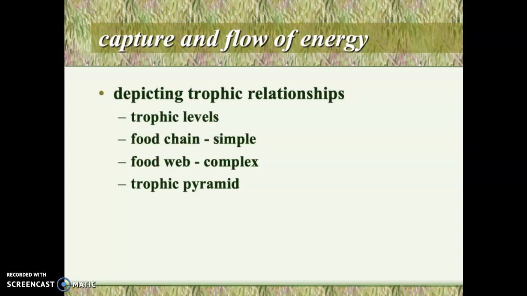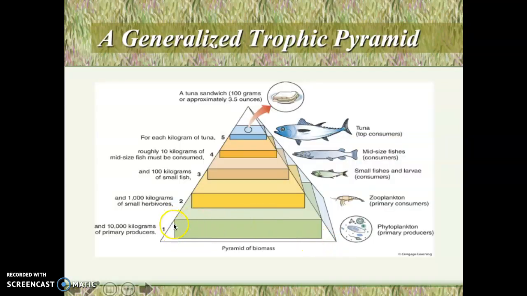When you depict a food web or even a food chain, but a food web is more representative, you can then take a measure of what is present at each level and develop a trophic pyramid. So let's take a look at the trophic pyramid. At the bottom of the pyramid are the photosynthesizers, that's represented in green. The things that eat the photosynthesizers are level 2, and in this diagram they call them zooplankton. These are simply very small organisms in the ocean that eat the photosynthesizers.